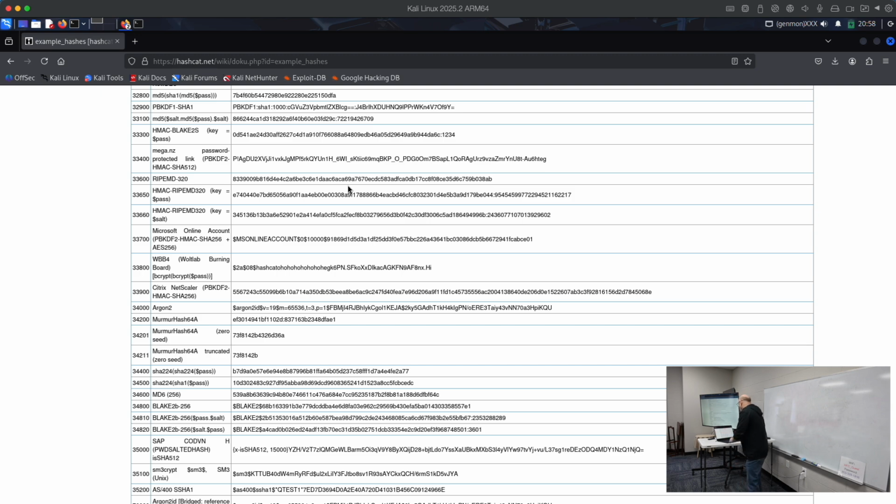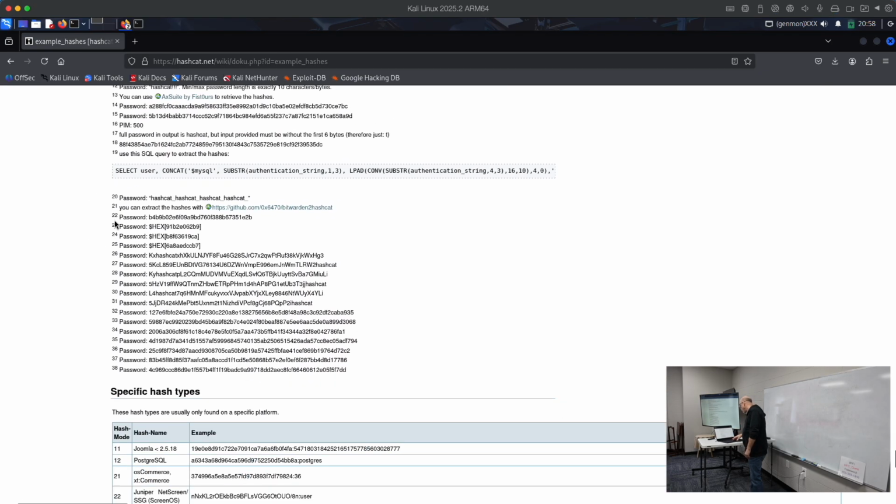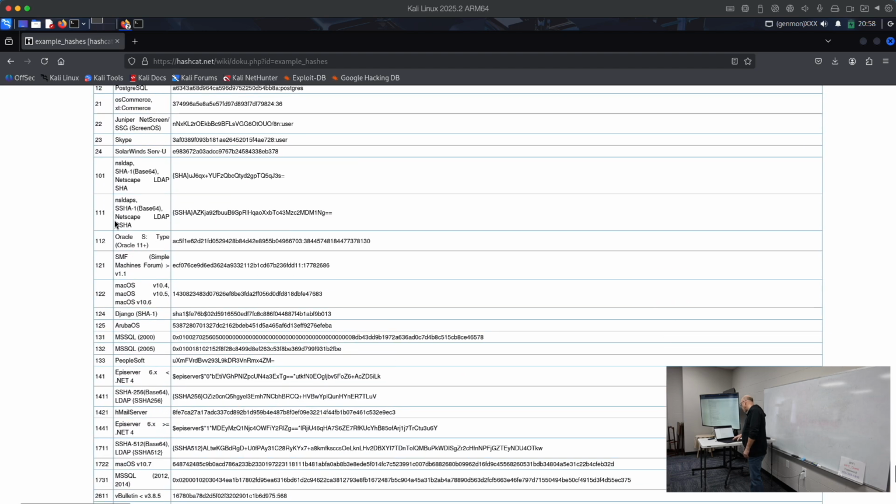And of course, it has a very large hash, if we look at it right here, looks like about a 256 hash, but it says that it's PBKDF2-HMAC-SHA-512. So that's just a completely wild variation of a SHA-512, right? So this is where you would use this list, okay, when you're trying to figure out what kind of hash you got. And then if we get down here, there's another list for specific hashes.